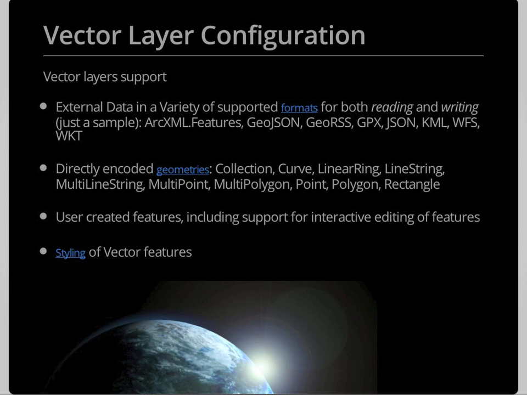So the vector layer support in OpenLayers has very broad support for a wide variety of formats that you may be able to read data from and display within your mapping client. Similarly, if you are allowing your users to create or modify features, you can also use these supported formats to export files. So you can specify exported features to be generated in these file formats as well, to be delivered by a client.